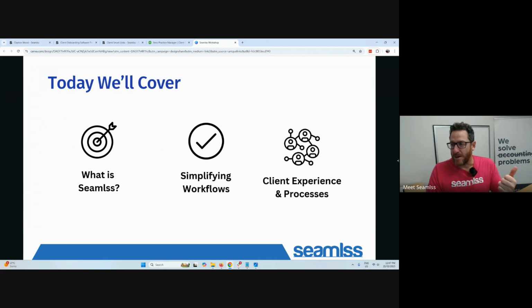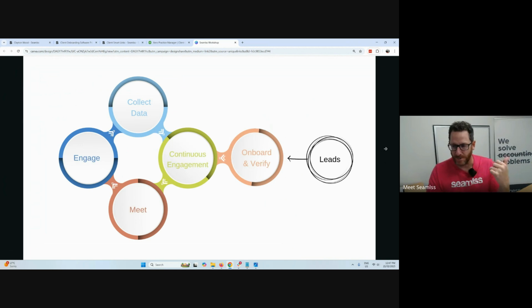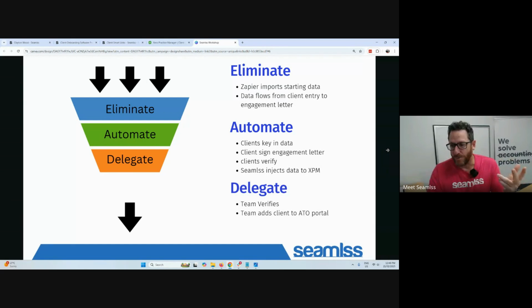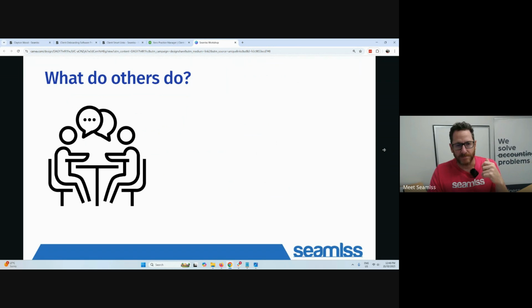So hopefully by now you know what Seamlss is. You can see that the workflows can be simplified, so they're not going through different apps. The client experience is the same. It's one app that will do everything for most firms, from onboarding, ID check, and engagement, to collecting documents. Obviously, we have eliminated and automated a lot of processes. Now, we notice a lot of our other firms are utilizing the leads because they're finding that it's a lot easier to manage the leads if they're in one place that everyone can see.